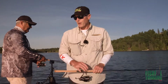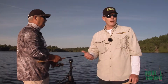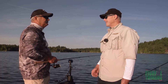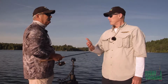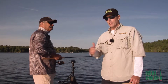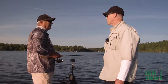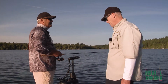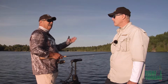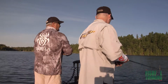With the bass here, we've got a bunch of stuff set up, but you've got to let the fish decide. Do they want poppers? Let's throw some poppers for a while. As soon as they stop hitting poppers, we'll go to jigs, drop shots, crankbaits, rattle traps, and it's funny how fish will be on something for, what, an hour and a half, and then they're off? At the most. If you're not trying something else, you're never going to know they're on something else. But even tubes, we've got it all. We just got to let the fish decide what they want. Well, the funny thing about this lake too, Charlie, is that one week they could be after a certain color, the next week they won't even bat an eyelash at it. You know, it's crazy. Yeah. Good start.